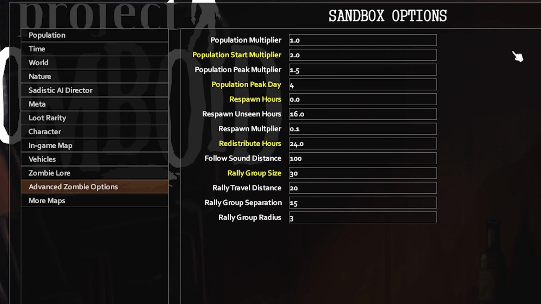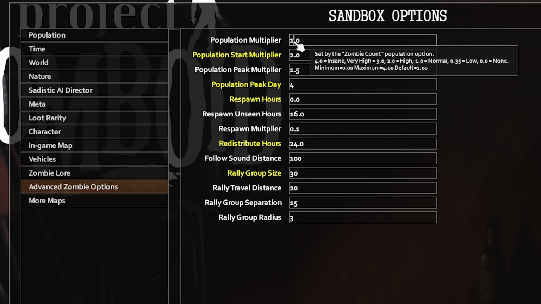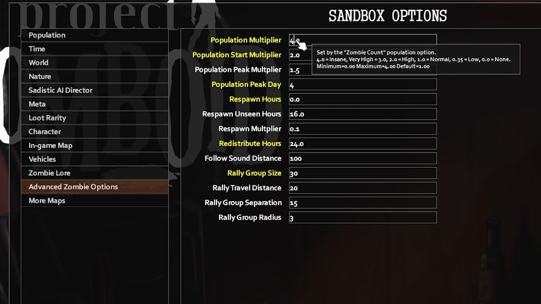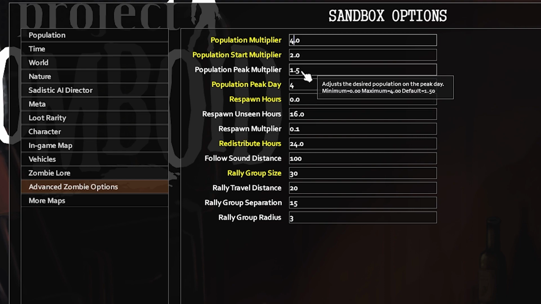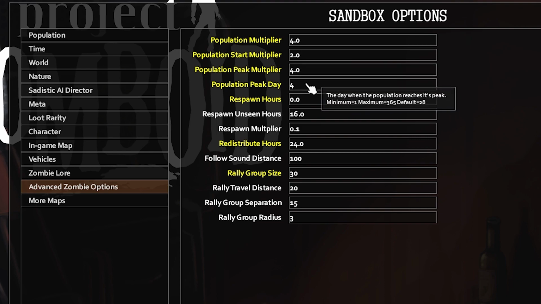And now here's where we're actually going to make some serious changes. Why did this not stick? We're going to set the maximum zombies to 4. Population modifier starts at 2. The peak population day, though, is just on day 4. So we only get a couple of days before the zombies will just be everywhere. I don't actually understand the peak population modifier, but since 4 is the maximum, I'm going to set that to 4, because that seems like the right thing to do.